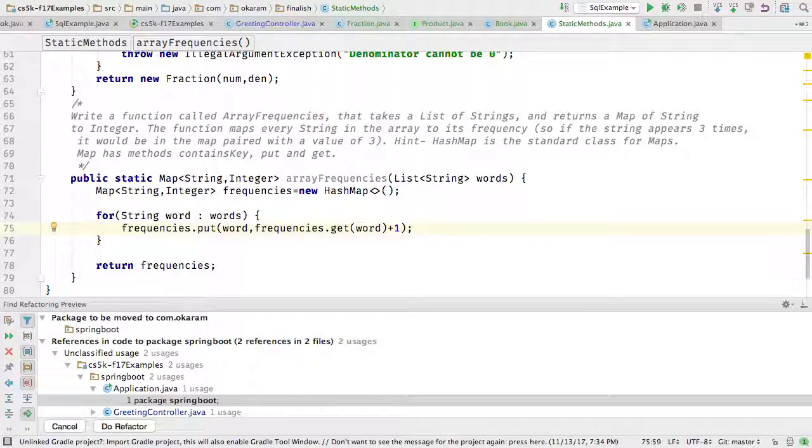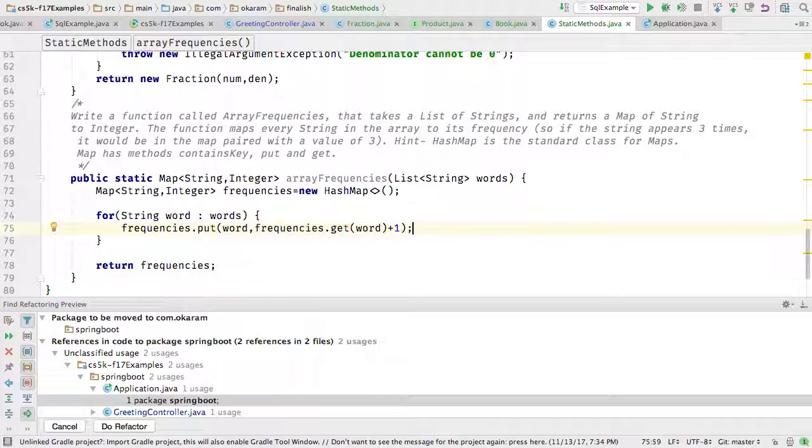This is what I want to do, right? What's the problem? Is it not going to delete the old one? That's what I was going to ask. I want to delete the old one, right? If the old one said there's a frequency of 2, now I want to say there's a frequency of 3. So it does delete the old one, which is what I want. Yes, put overrides the value, right?